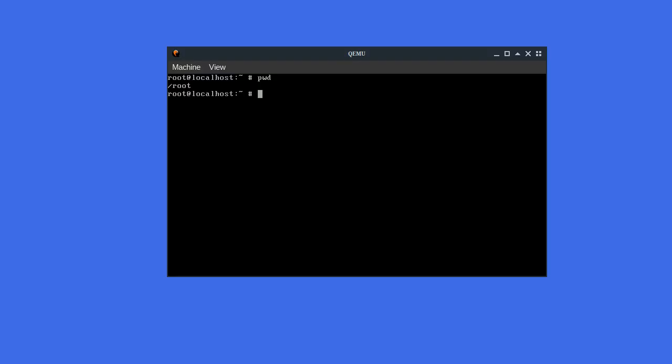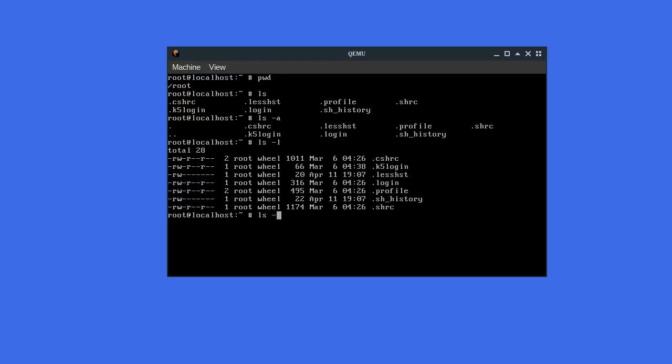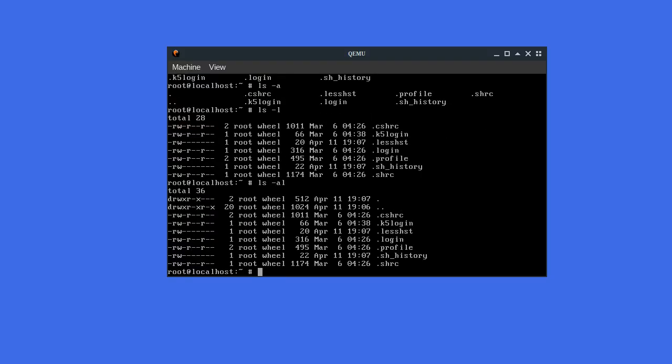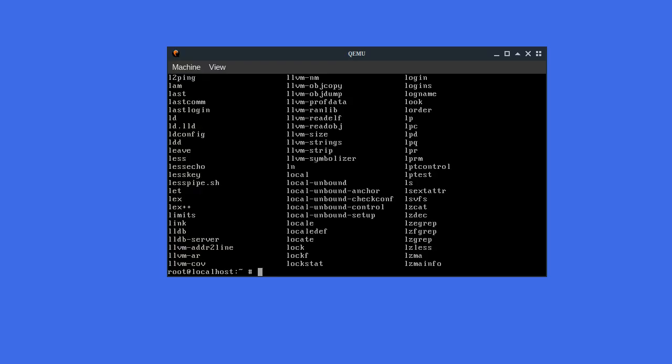So now, let me do ls. ls is a feature available. Actually, since you have all the dots, does that mean you can do ls -a? No, it is not the exact output that ls -a is known for. ls -l will work as you would expect. And ls -al. Can you clear the terminal on a default installation of FreeBSD? Yes, you can. Is tab completion a feature? Yes. Tab completion is an absolute feature.